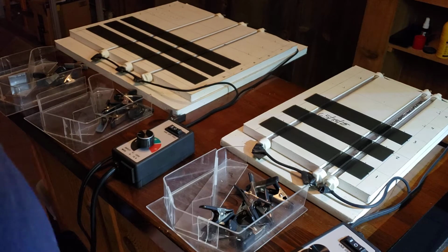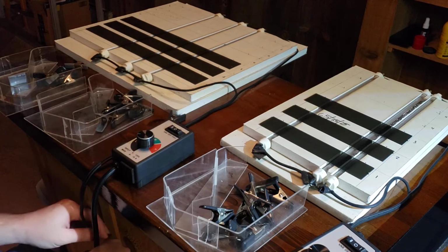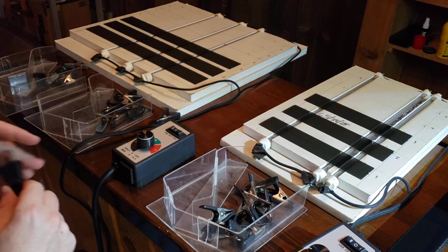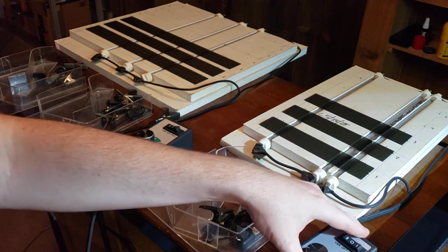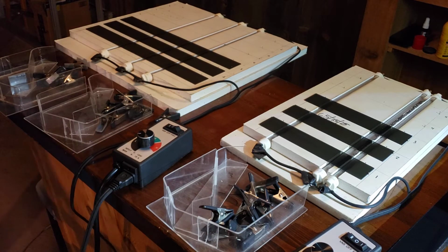So while we wait for the microwave to heat up that water, I'm just going to work on my larval traps. Oops, I need to plug it in. So I've been making these larval traps now for about 15 years. I've really come a long way. Actually, I have an example of one.